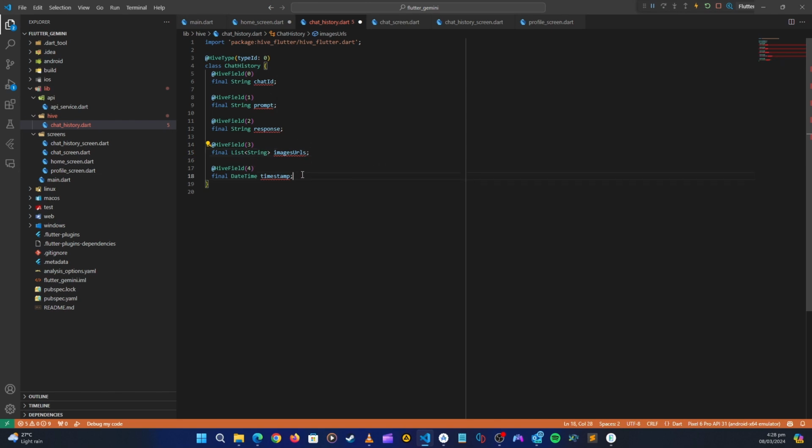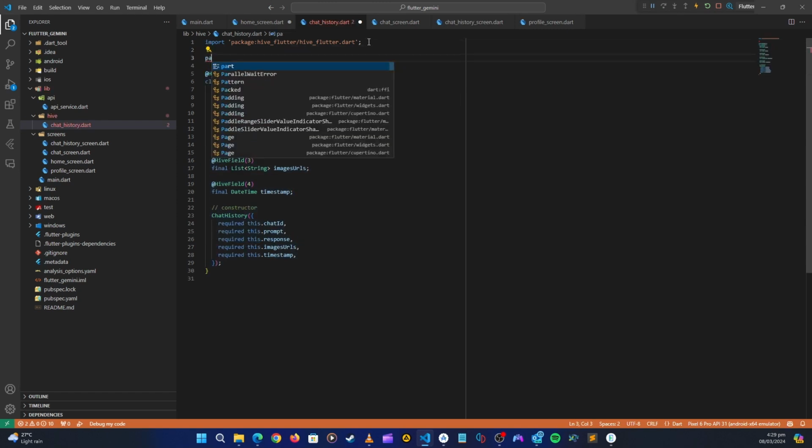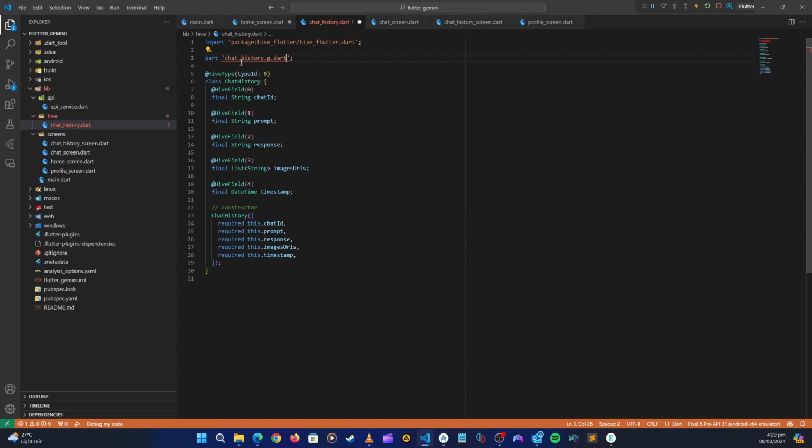Now after we create that, we're going to create a constructor. Let's just let our copilot assist with that. Now that we have this, we also need to create a part, chat history.g.dart.